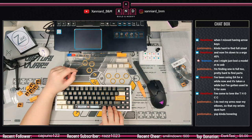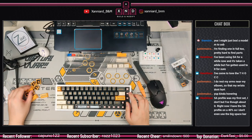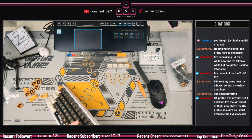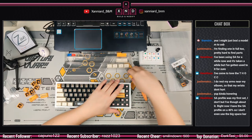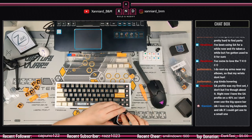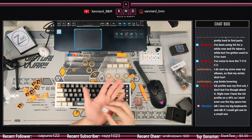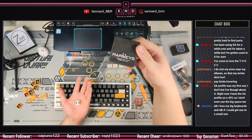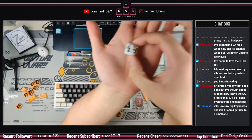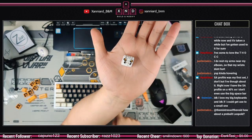What do I put in here? Wait, let me see if I can. Is this the same profile? Yeah, it is. Oh, wait, let me see. Actually, I do have an artisan keycap. I think it would fit here. I got this from a local artist here in the Philippines. His brand is Maxkeys. There we go. And he made this monster. It's called the Halimaw. And I think it would fit because he's white and then his eyes are yellow and then black. Do you think this would fit with this keycap set?